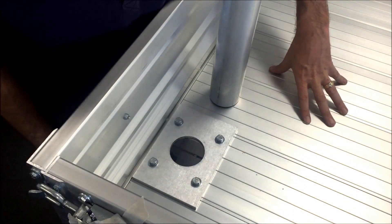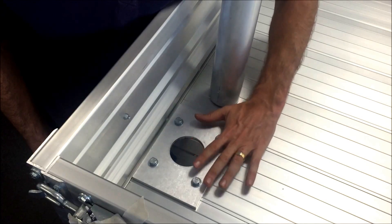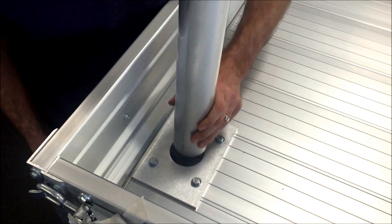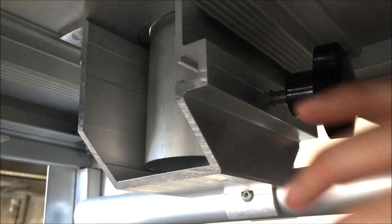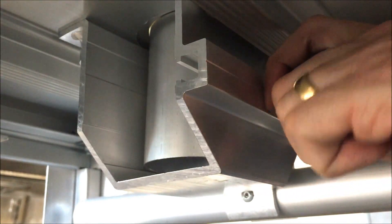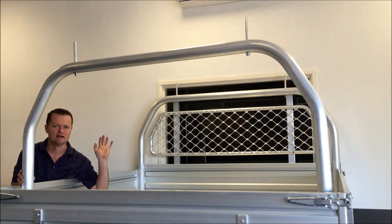So the option of the rear ladder rack system — very simple. It starts off with an aluminium extruded base system that goes into the base of the tray and sits nice and flush. We simply drop the ladder rack in, then do it up by turning this knob — nice and tight. This is an overview of the ladder rack at the rear of the tray, which is an optional extra. It has a 60mm tube, the same diameter as the front headboard.